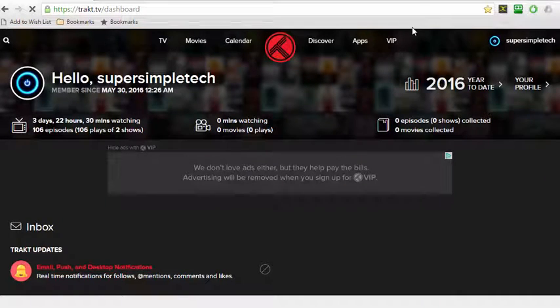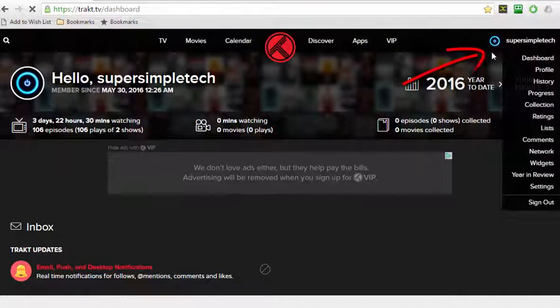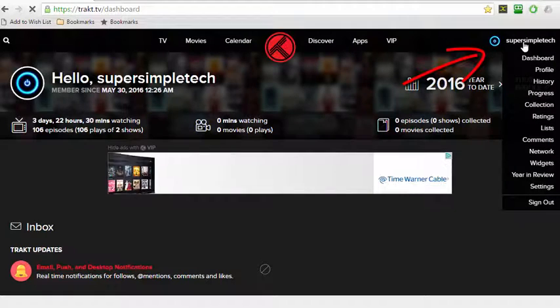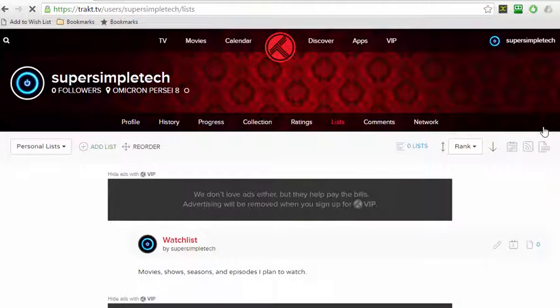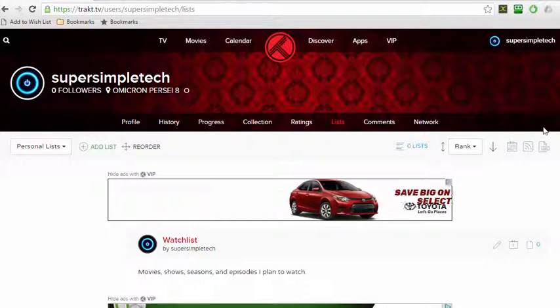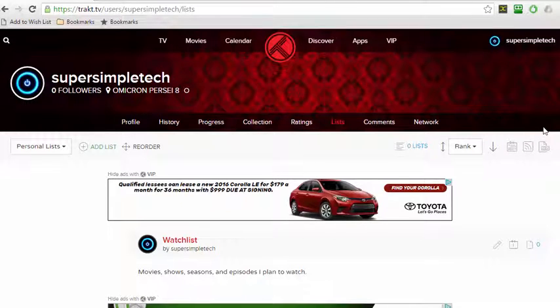The first thing you should do is set up a few lists by selecting your username in the upper right-hand corner. Select Lists. By default, you have one list called Watch List. If you add a movie or TV show to this list, it'll display on your Kodi add-on. After you watch the movie, it'll actually disappear from this list. The intention is to find a TV show or movie that you like, add it, and then after you watch it, it automatically disappears. That way you don't have a cluttered list of watched videos.